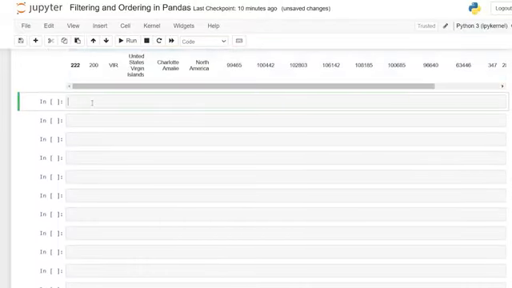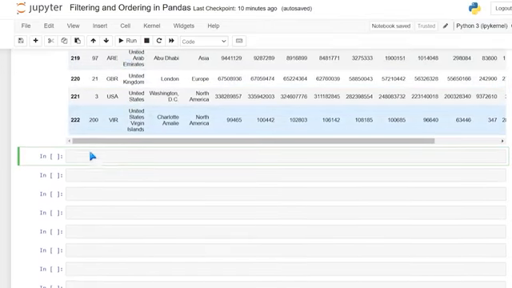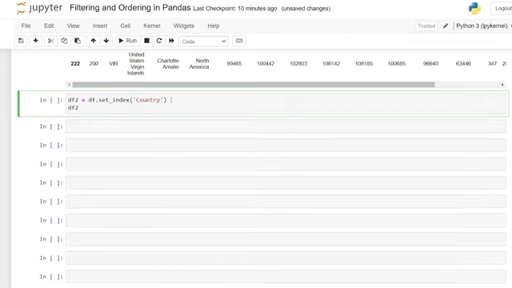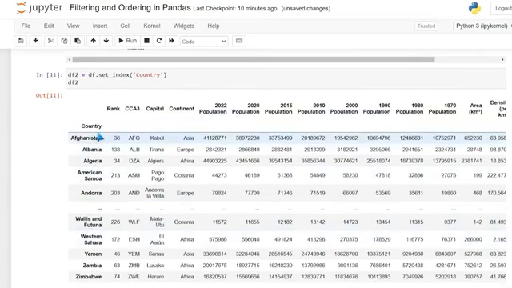So really quickly, we need to set an index because the index right now is not the best. We'll set our index to country. So let's say df2 is equal to df.set_index, and we'll say country. Now I'm just doing df2 because later on I want to use that data frame again. So I'm just going to assign it to another data frame so that we can easily switch back and forth. So now we have this index as the country, and what we can do is use the filter function.